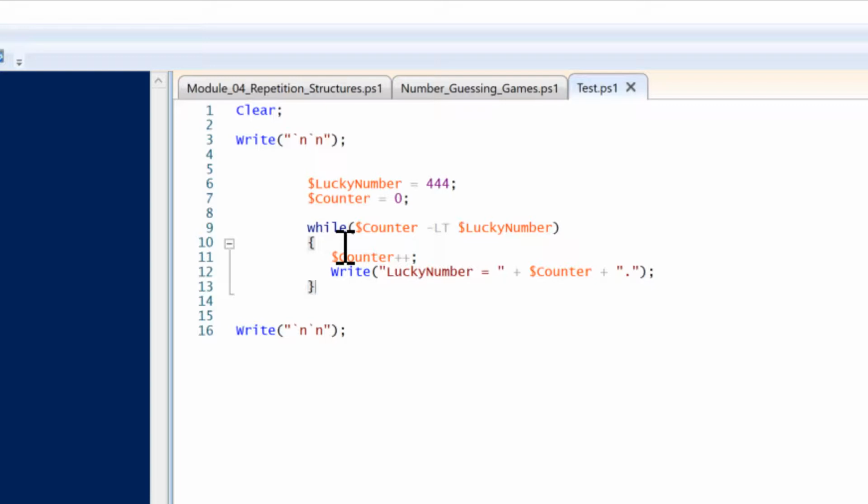So does that make sense as far as a while true loop goes, right? It's the keyword while. As with all repetition structures, you put the code in braces that you want to repeat. And then the test condition goes here. So as long as counter is less than lucky number, as long as that's true, we'll keep looping. If that never happened, we just loop forever.